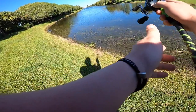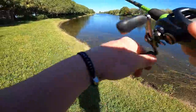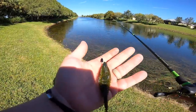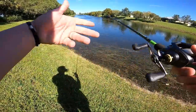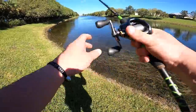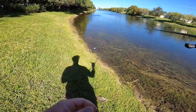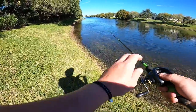We're just going to skirt the edge of this grass line and see if we can catch something slipping. That's all we got to do today. And I can fish this as a moving bait. This is one of the best, I don't even know how to explain this bait, but it's one of the best do-whatever-you-want-to-with-it type baits. And I like to use it as a moving bait. So I'll cast it, let it sink a little bit, give it a pop, and swim it, because it literally looks like a bluegill, especially in this color right here. It's really awesome though. You can do anything you want to with it. Punch it, flip it, flop it. Literally anything.